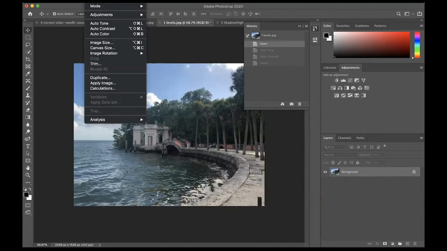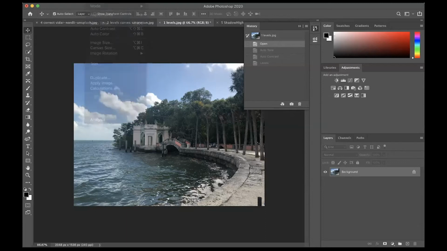So if I save this, it would be permanently changed. I couldn't get the original back. Now I could save it out as, but I don't know about you, when I start saving things out as, I end up with the junkiest folder in the world. So a much better way to correct is to use our adjustment layers.